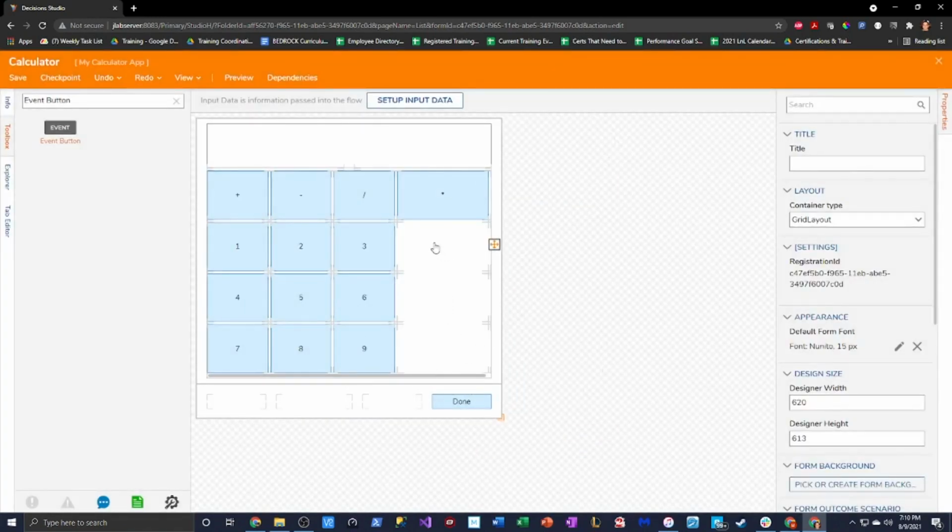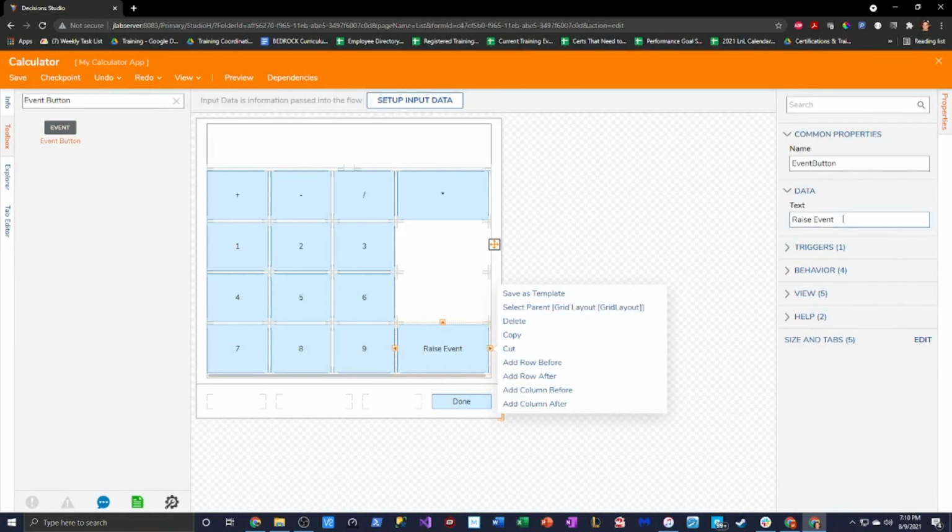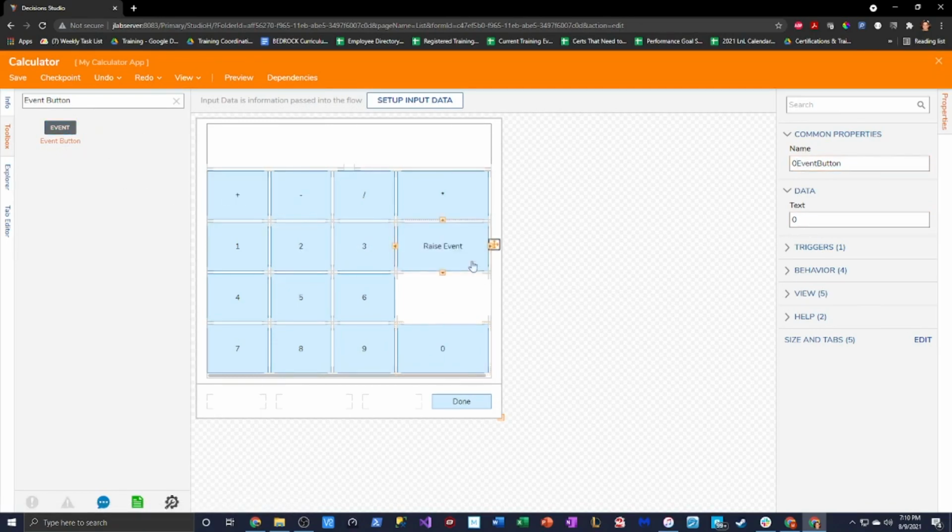Okay. So now I have to add one more. This is going to be the 0. So it's going to be 0, and this is going to be the 0 event button. And then over here, we're going to add the event button for raising it to the power of 2.